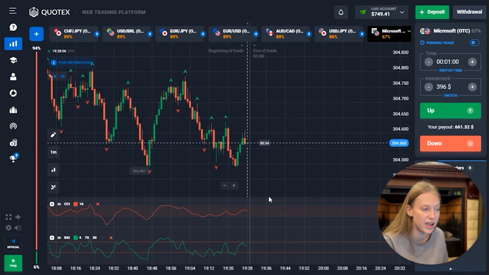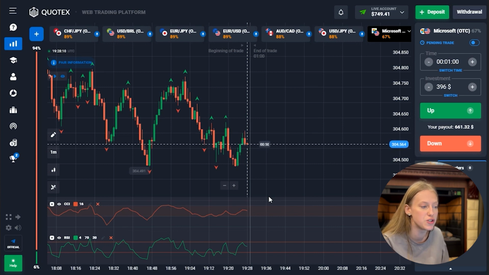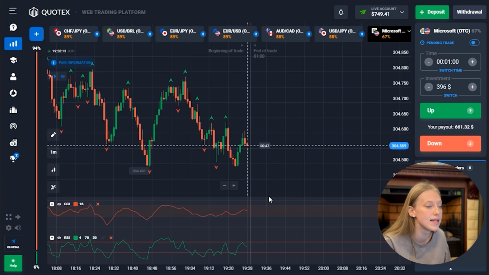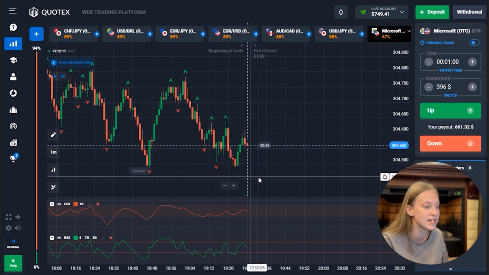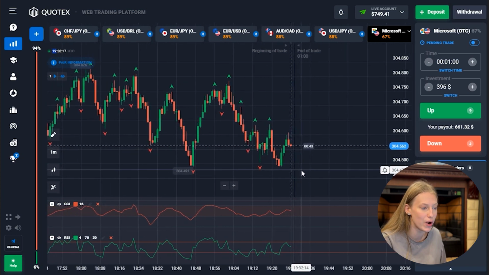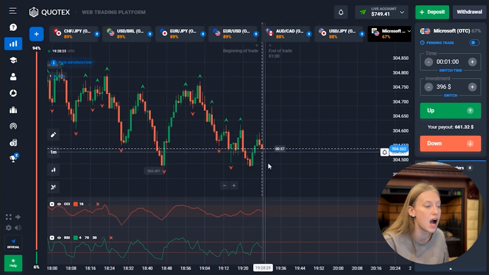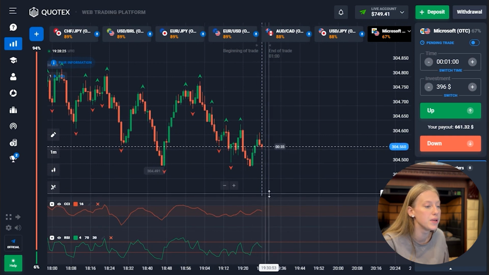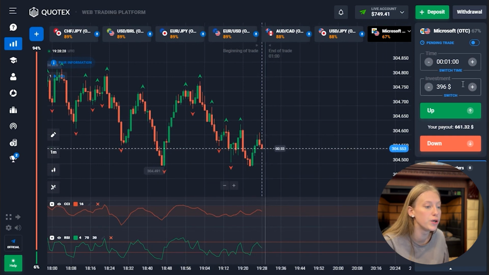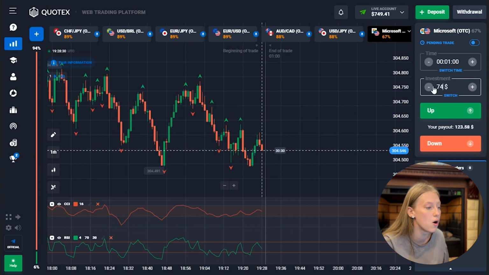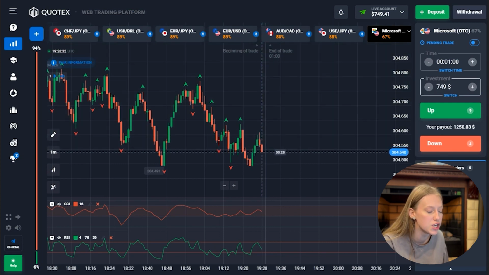On this currency pair, there is a small percentage of payouts, but I see a good entry point. We're seeing a downtrend here, which means that the trade needs to open lower. The RSI and CCI indicators are also showing a bearish signal, but the upper fractal hasn't appeared yet. Let's wait for it to appear so that all the conditions for the 1-minute strategy are met. I open a trade to the downside.